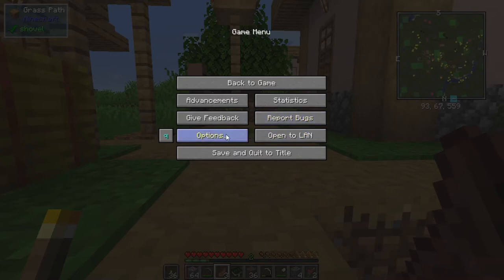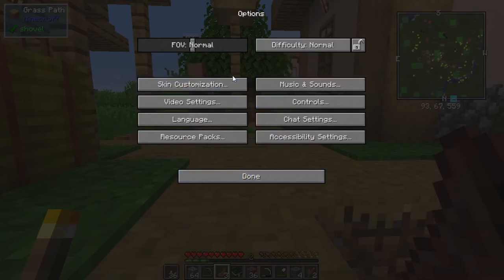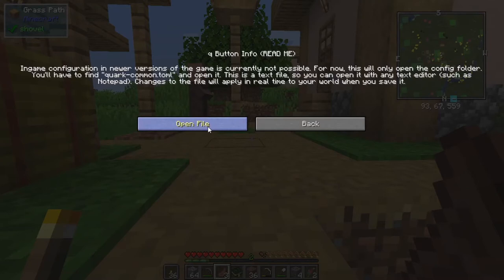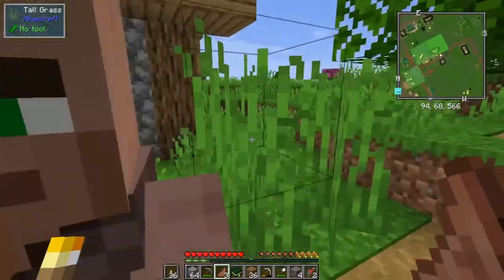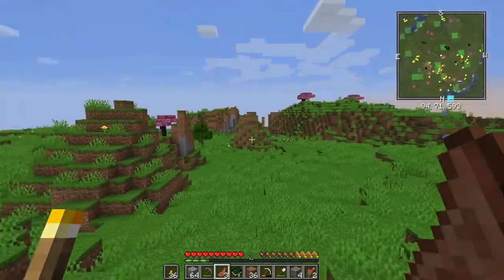Let's see if... Is there a mod list? Options. One, we're gonna turn down weather to like this. Where are friendly creatures? Friendly creatures to about 10. Done. And then options, mods. Is there no way to find the mod list? There must be. There is like a nice wee, this is really nice.